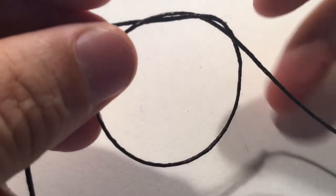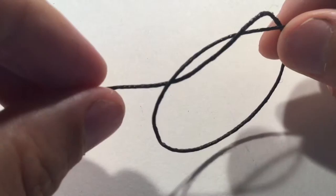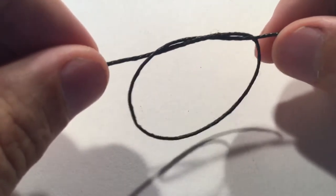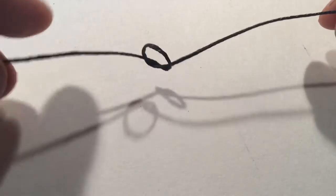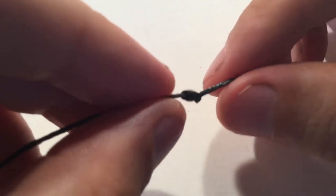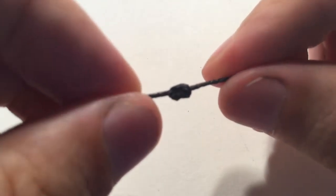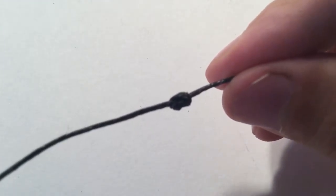So let's talk about what happened there for a minute. So mid-thread, the needle went through a slit part of the pouch and apparently had looped onto itself to create a knot. And oftentimes when this happens, you've yanked on the thread so it's pulled down very, very tight. And the hard part is, usually when you've passed the needle through multiple slits, this little knot is covered in wax and is just super hard to deal with.